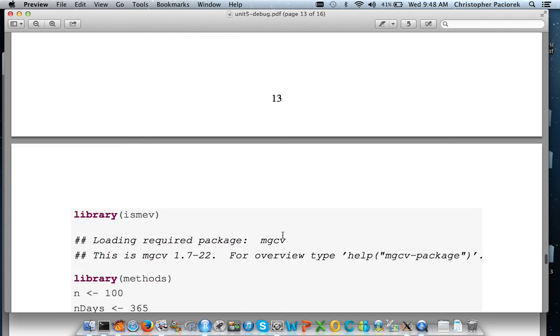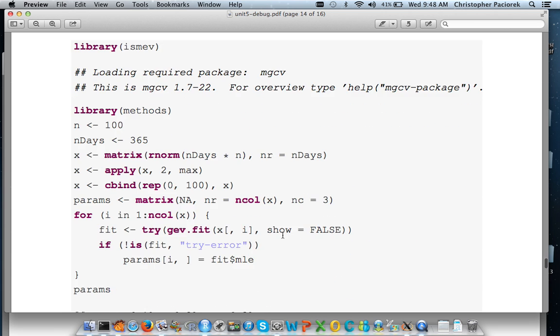The other thing I want to mention in this context is the function called try. The basic idea is that if you're about to call some other R function and you think there may be situations in which the call is going to spit back an error, but you don't want your code to just flat out stop at that point, you want it to continue.